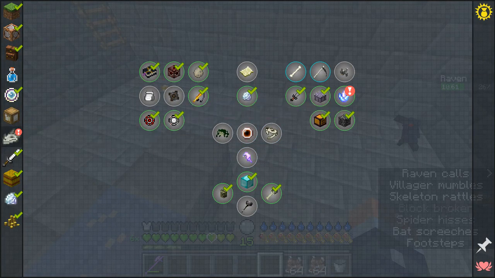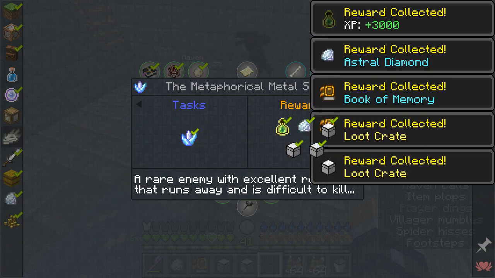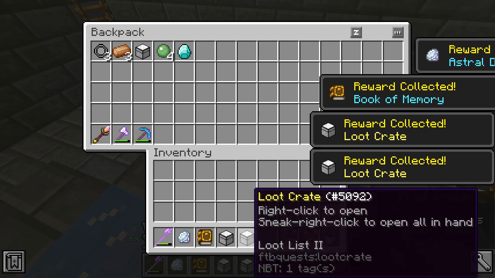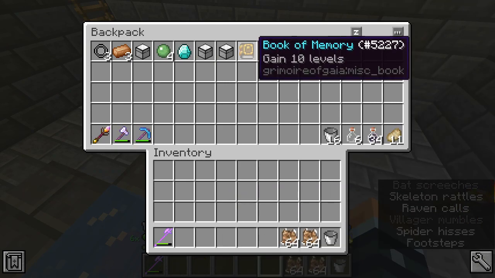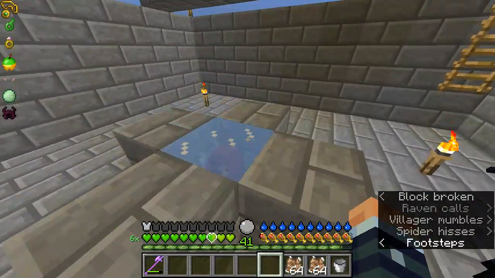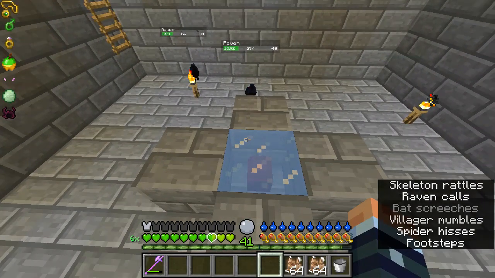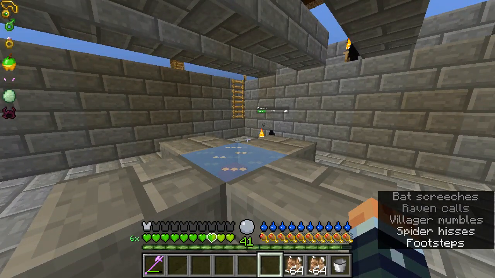What is this? Oh, I got the gravel. Do not open the boxes. I have a ton of books of memory. I should probably use this soon. That could take me to like 500 XP, because I think I have like 14 books of memory.